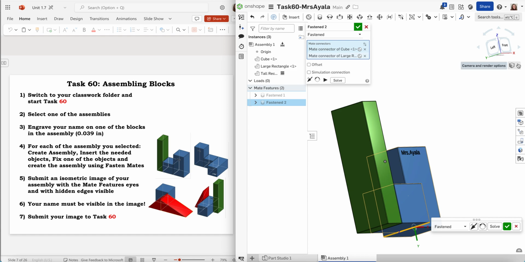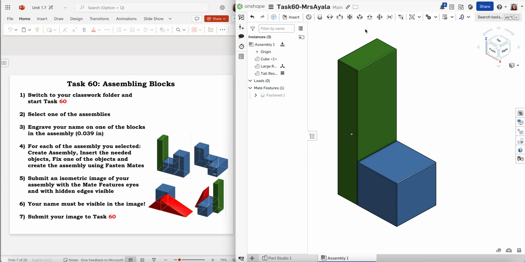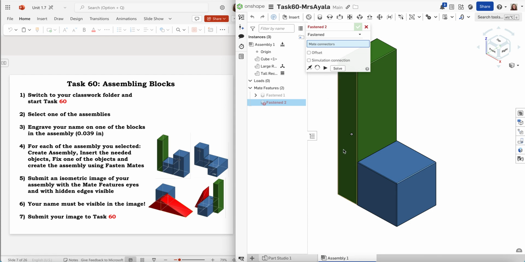Let me see. I don't think that looks right. No, I think I caught the center point instead of the edge on the cube. So let's do that again. I'm going to not accept that join or the mate. I'm going to try it again. Let's choose fasten mate. I'm trying to click on the edge without clicking on a single point.